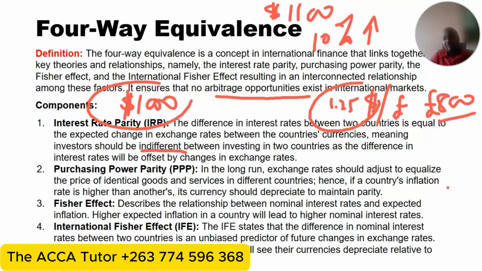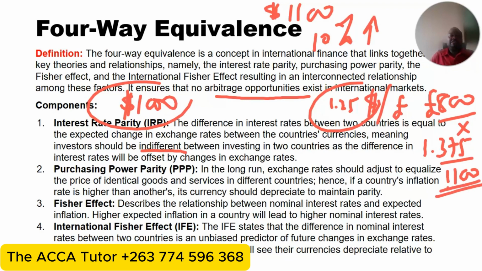say that for the 800 pounds to be able to buy that laptop, we need also to increase the rate by 10%, and it becomes 1.375. So if you change the 800 pounds at the rate of 1.375, you then have to multiply it to get the amount you are going to get, the 1,100.